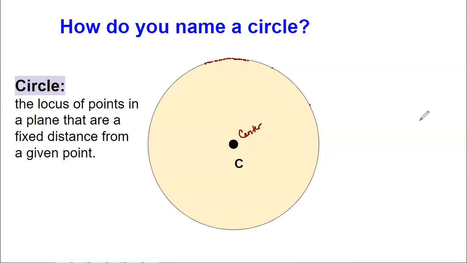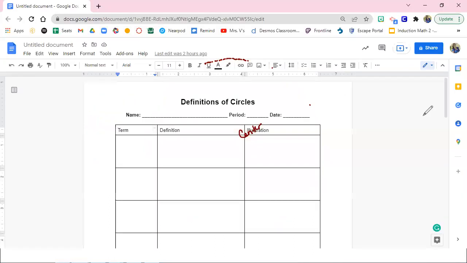So go ahead and copy the definition down on your first little box. Let me show you guys your box. So here's what you guys have in front of you, right? You're going to write circle, my definition, the locus of all the points that are the same distance away from the fixed point. And I'm going to draw that example, my illustration, with my center C. Just making sure everybody's on the same page, right? Everybody got the worksheet? Okay, perfect.